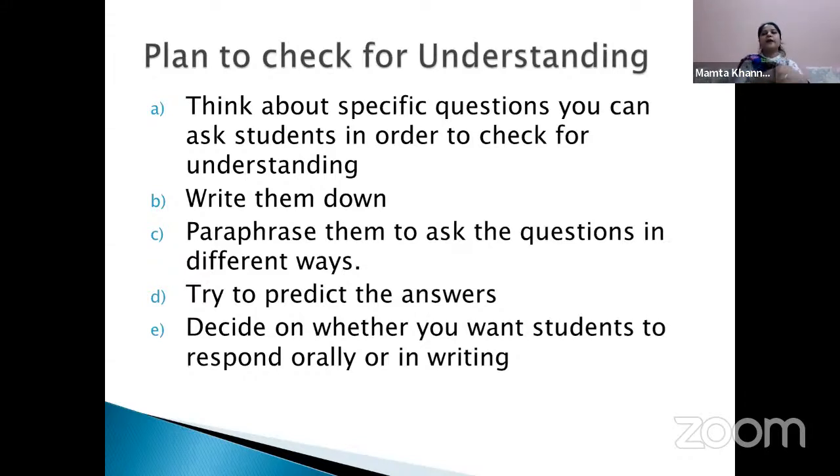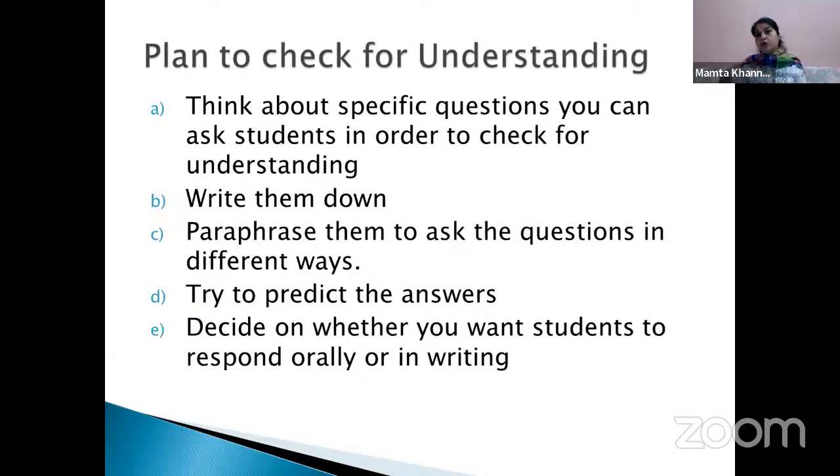Or you can also plan, maybe in maths, if you are doing some activity, maybe addition, so you can quickly give them some mental maths to give you the answer, or you can just throw a few sums and then they can give you the answer, right? So there are various activities that you can plan to check the understanding of the topic. Now write them down. So if you are taking this in the class, you have to be very ready, with a 360-degree view of your class.